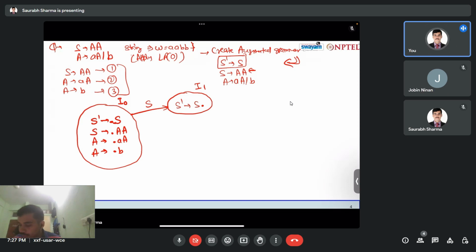Now from the second production, what we can get, there is A. So on capital A, which production will work? If we see, there is only one production, that is the second one, where we have capital A just after the pointer. So we will move the pointer over that capital A. So first capital A and then pointer, then second capital A. Now we have to take the closure of the non-terminal which is after that pointer.